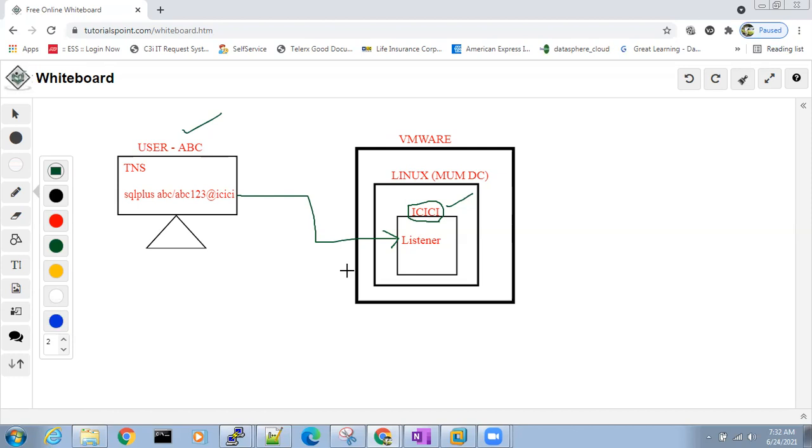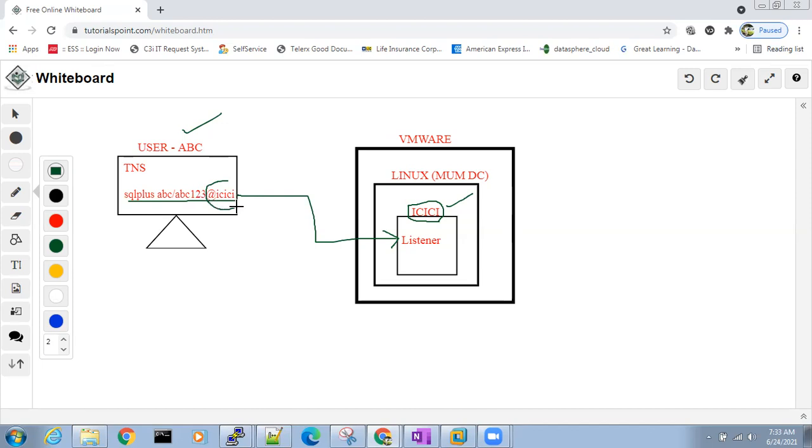So what happens? I'm in a different location, I'm talking to you, you are responding to me. So user is in a different location, this database is in a different location, they are talking to each other, and the response is coming back, and the data is displayed on the screen. How? The same concept which I have spoken to you, the networking concept, that when I'm talking to you, you are responding because you are my listeners. The same way, when user is giving this connection from user's machine, what is this called?